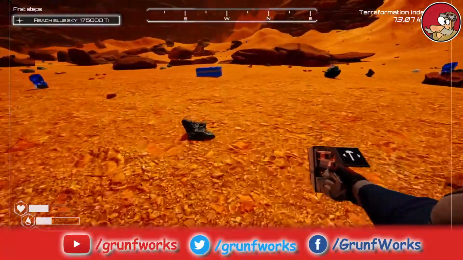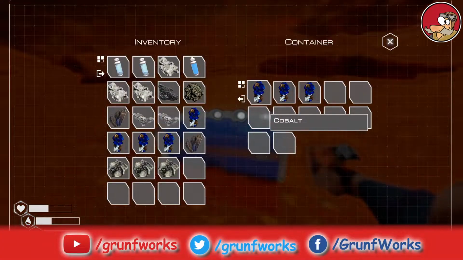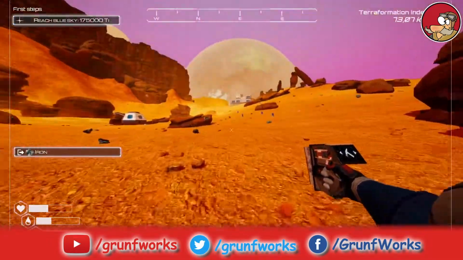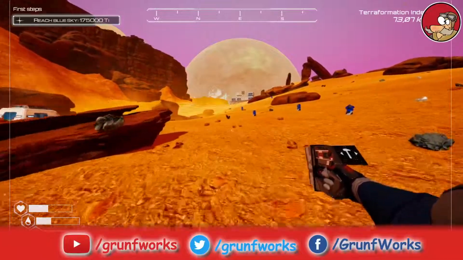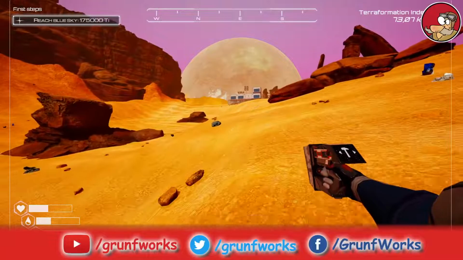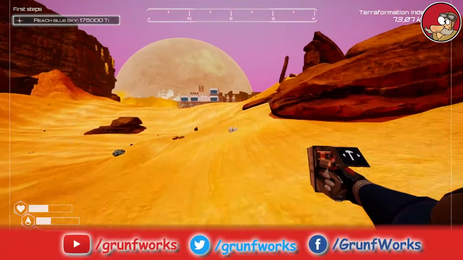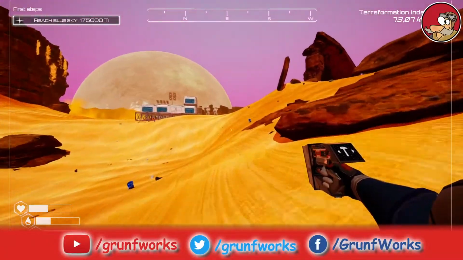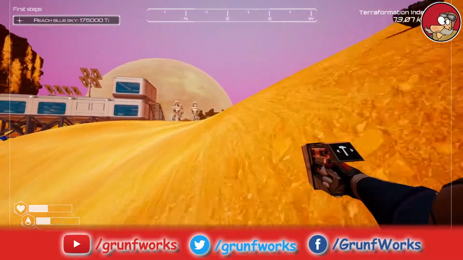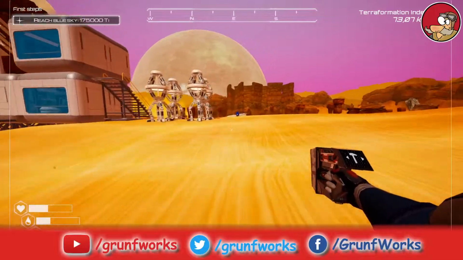Fortunately, it's supposed to be abundant, more or less. Yeah, cobalt, and if I deconstruct this, I get an additional piece of iron. So, I'm actually thinking of placing additional solar panels tier 2, which will help out a great deal. And that will set us up for putting the drills tier 2, which will be mighty fun.